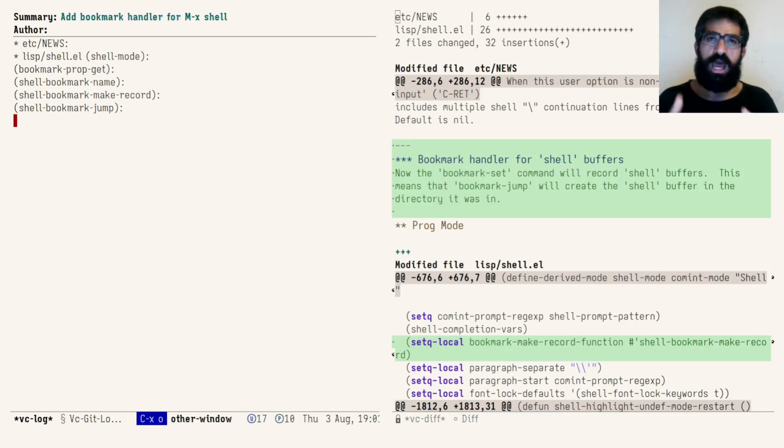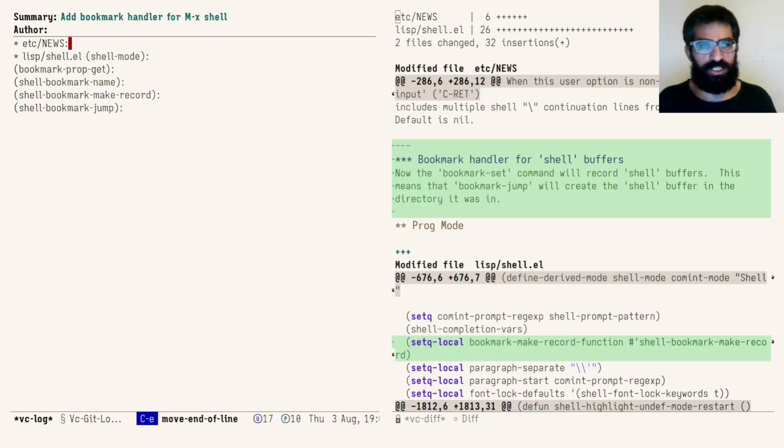There are files called changelog files, and Emacs uses this to keep a record of all the changes made to the project. Now, you may think, why not rely on the Git history? Isn't that enough? For a project such as Emacs that has been around for almost half a century, it is a good idea to always have a fallback, an alternative in case Git disappears or changes dramatically, so that they are not reliant on a single piece of software like that. Maybe there will be a better version control system in the future, so why not switch to it if possible? At any rate, you want to follow this.